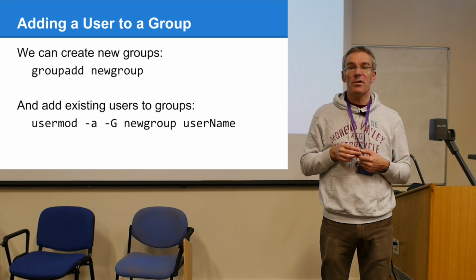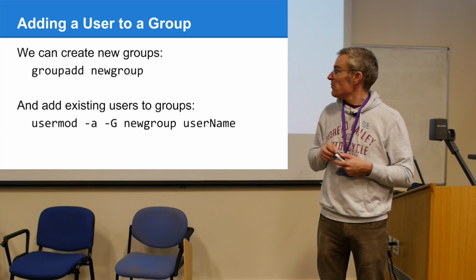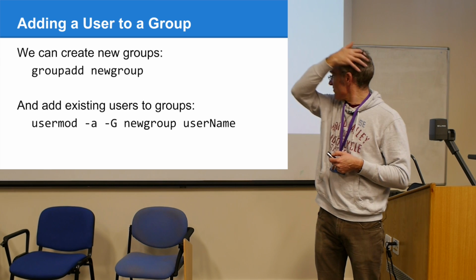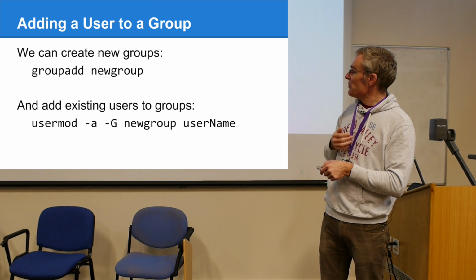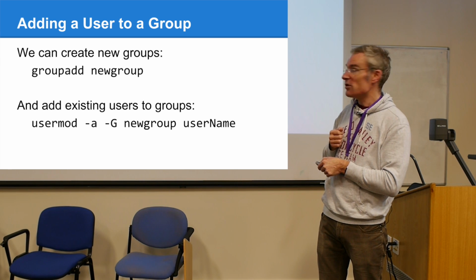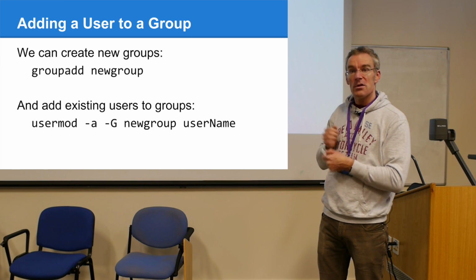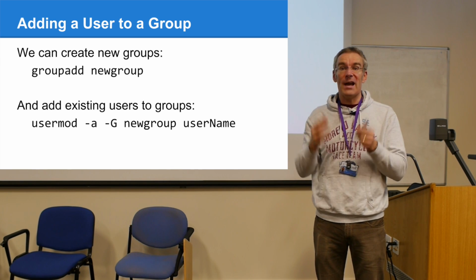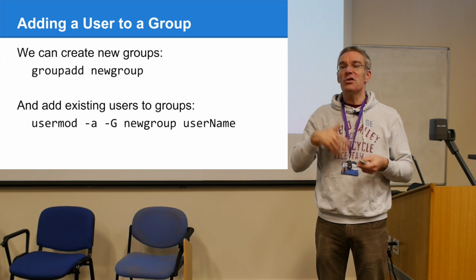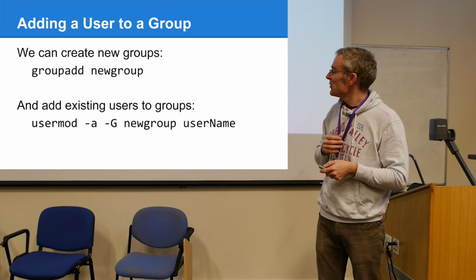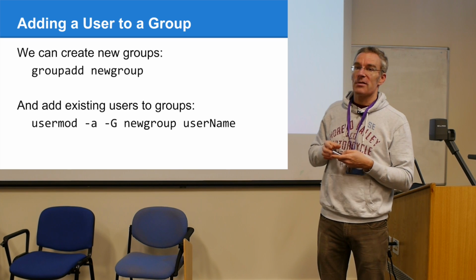So we can create a new group if we wanted to, quite easily. We can add users to groups. So usermod, A is the add flag, G is the group flag, so we specify the group, and there's the username. So all these bash commands follow the same format. You've got flags and you've got parameters. So once you've used a few of them, you get to understand how these work and the syntax of them. So that's really useful to be able to add users to groups.